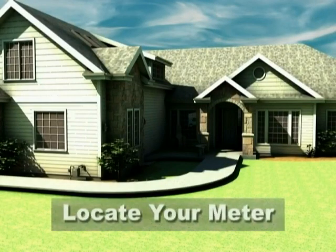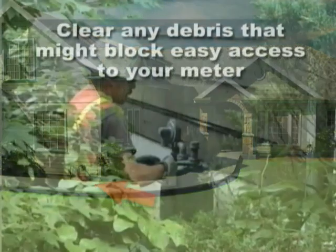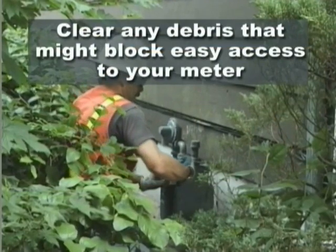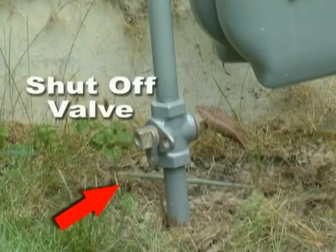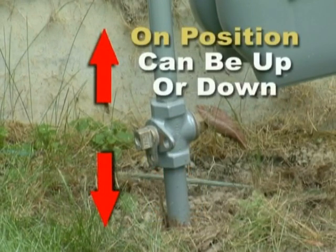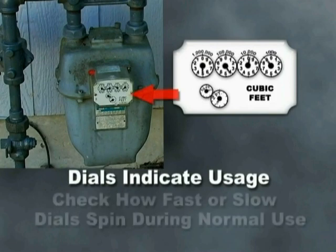When thinking about natural gas, the first thing you want to do is identify where your gas meter is located. Where? Probably the front third of your house, possibly on the side, and like in this case. So once you've identified where the gas meter is, next thing is identify the natural gas shutoff valve. That will be the first fitting out of the ground. Note where it is right now because that's in the on position. Next thing you want to notice, the dials. Dials will indicate how much is being used.